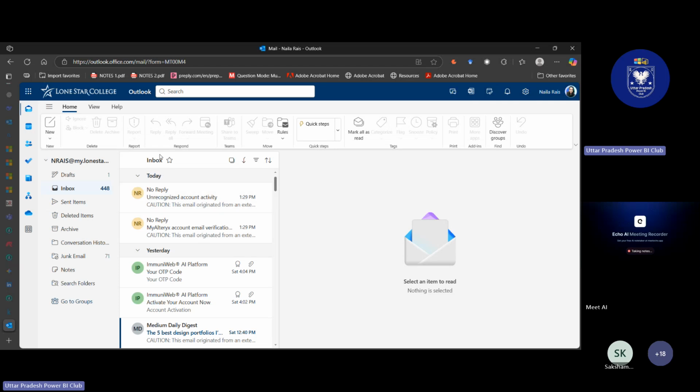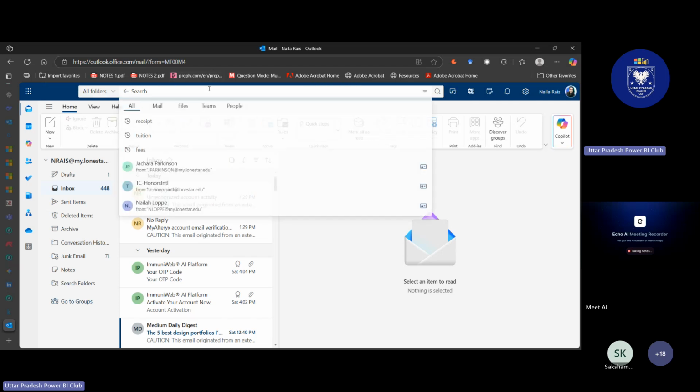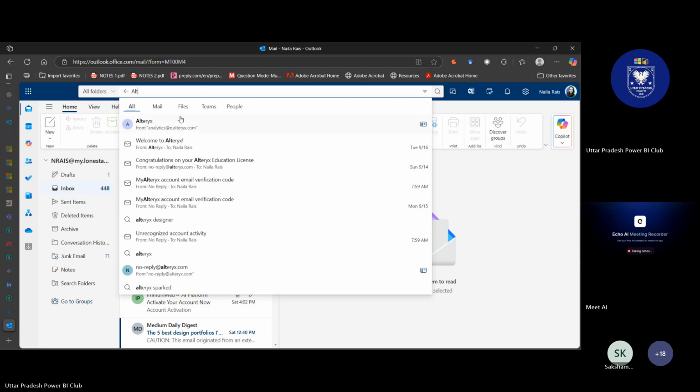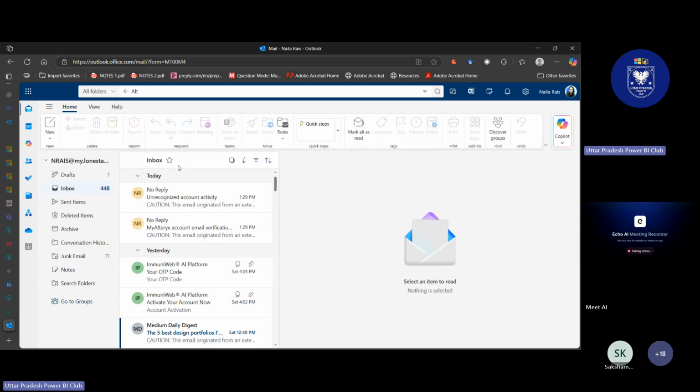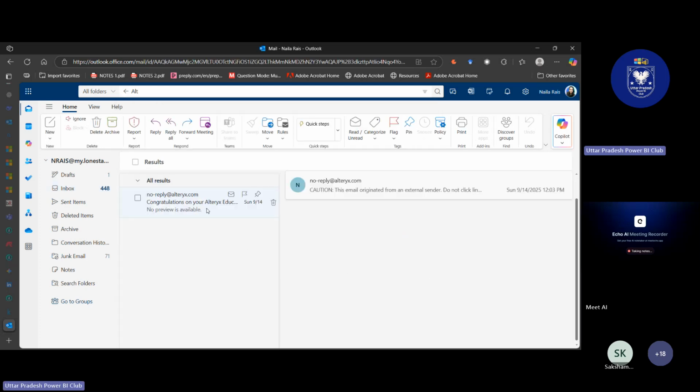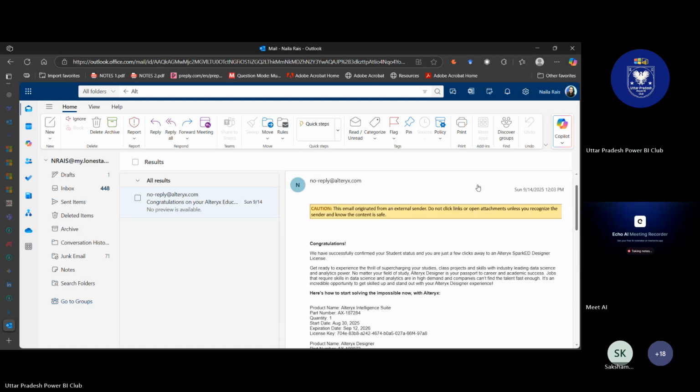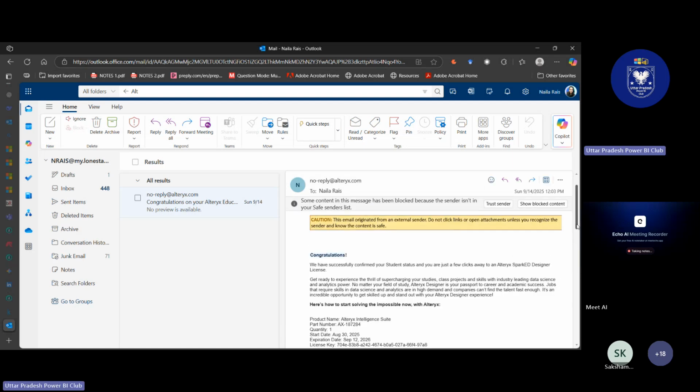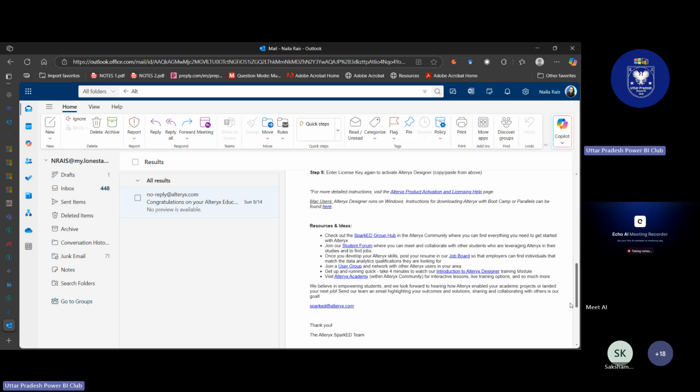So in this way, I can just show it to you. It will verify my account after creating. So we can claim the license here. It will include all steps. After verifying my details, I will get this first.